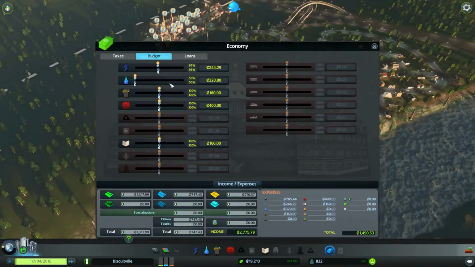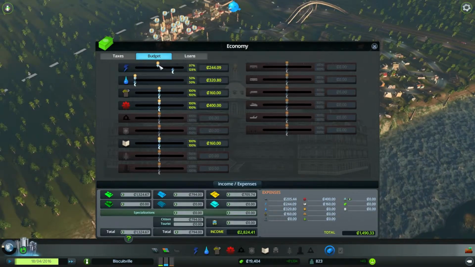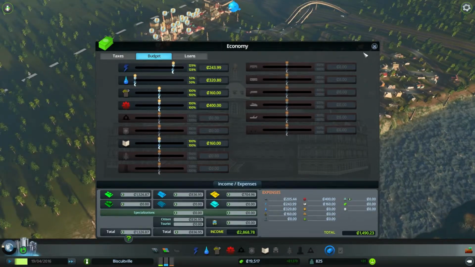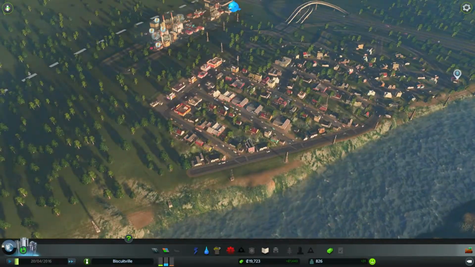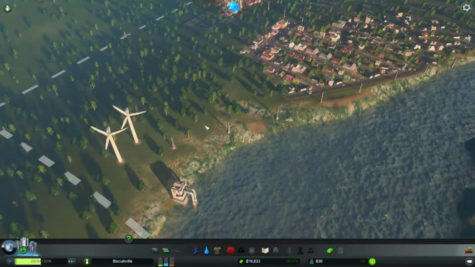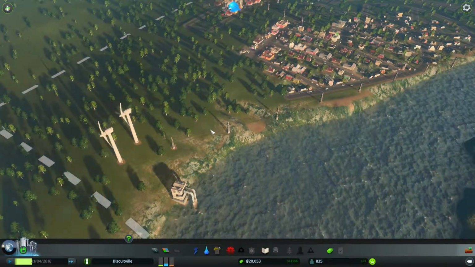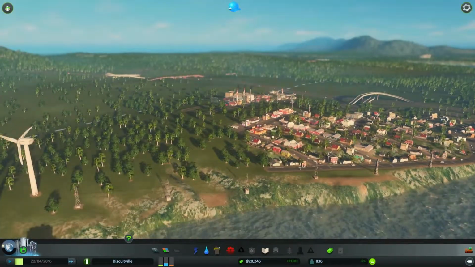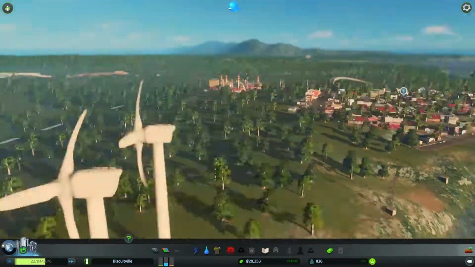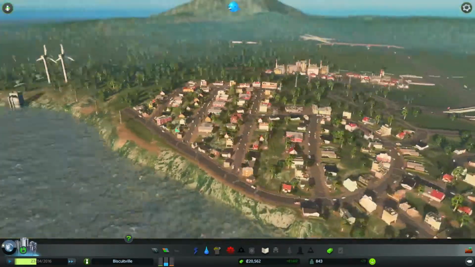Okay. Power's at mid in the budget. I'll put it up to about there, and hopefully that might do some good. Yeah, that's starting to do the job, which is what we like. There we are. Starting to look good now. Starting to take shape.